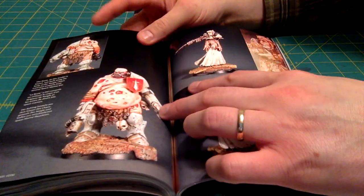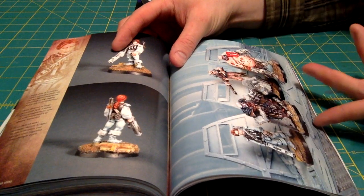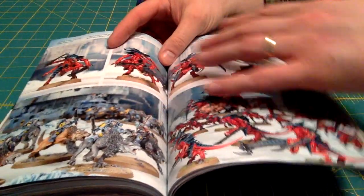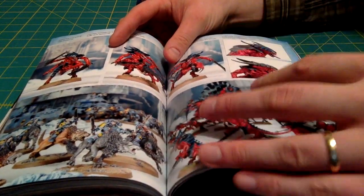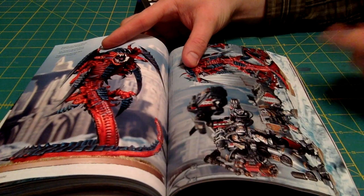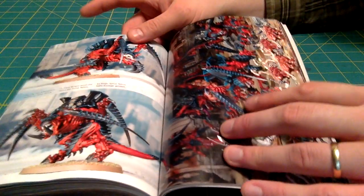And this, in a White Dwarf format, would have been quite interesting. But in this thing, oh, here we go. Here's one of these curious rotation pages, which just make absolutely no sense. It's kind of graphic design 101 that in a pictorial layout in one direction, you don't put another picture in the other direction. This would never fly in most publications, but it seems to be what they're using here. This is just hideous from a layout design perspective. It's just surreal. But they seem to use it frequently.